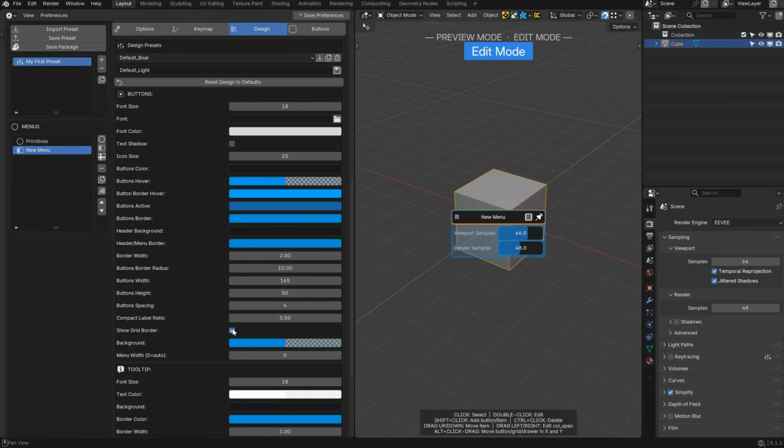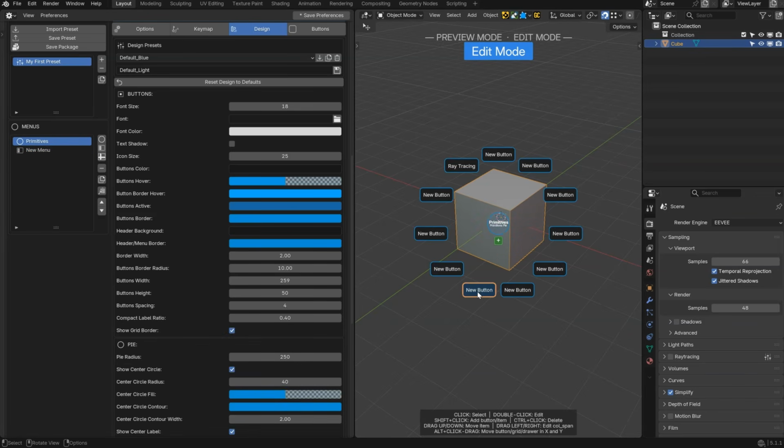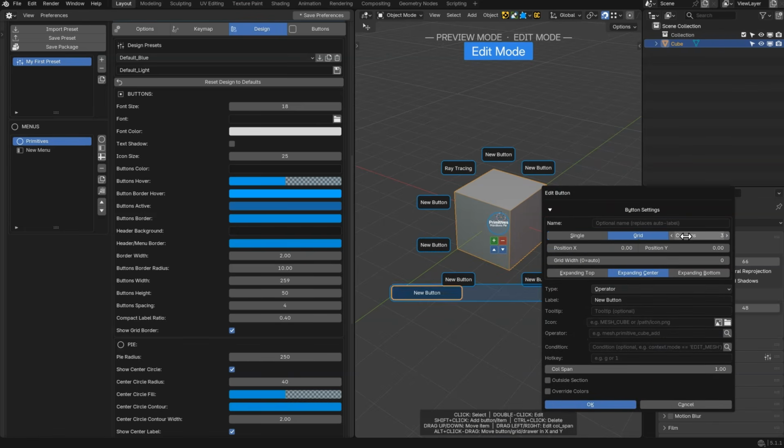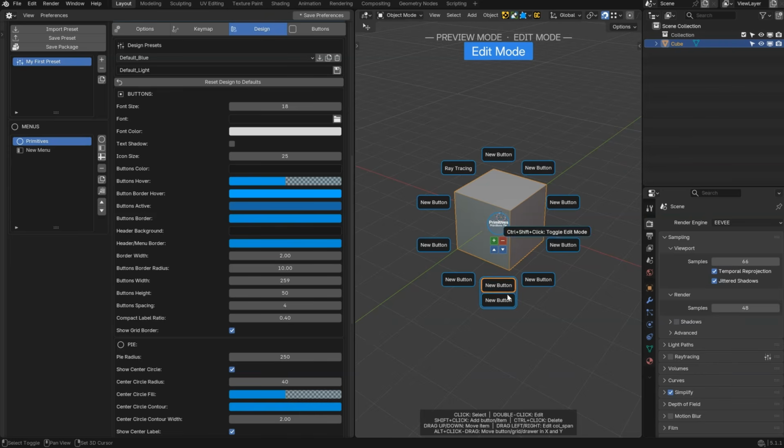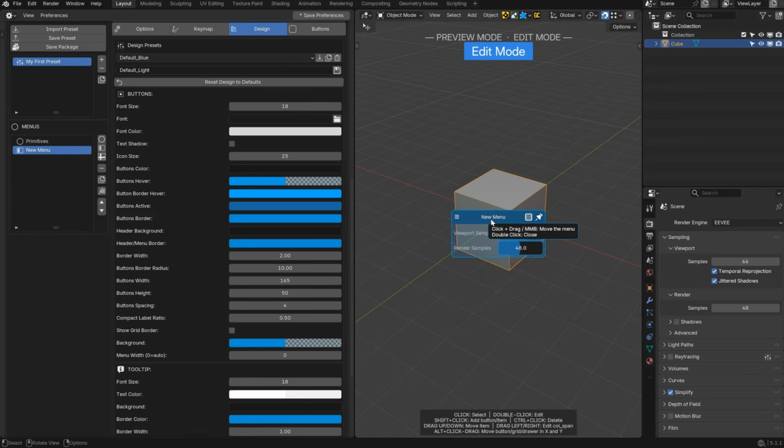Show grid border. So if I disable it, it will be on primitives if you add a grid. So I will press Ctrl to remove this one, and I will double click on this one and make a grid. Okay, so let's use column 1. That will give me this, and you can edit the size of this grid if you want. And I will click on OK. If I press Shift, I will add a new button, OK. And now if I disable this, I should not have, yes, the grid border that will be visible. Okay, so with this you will show this border. And it will not work with the menu, because on the menu we always want this.